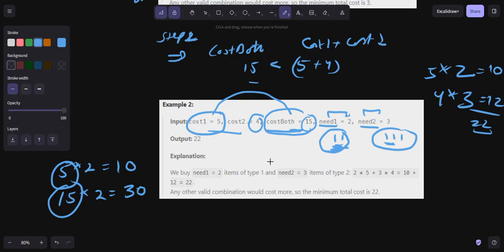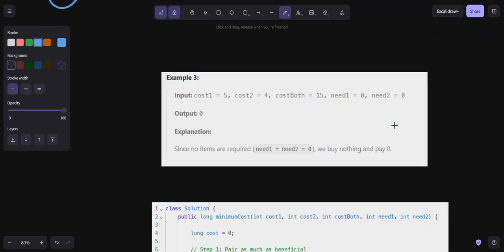That's it. So here this is what we need to do. Very simple. One good thing for this example, both need 1 and need 2 are 0, right? So if this is the case, we are just going to return 0 since no items are required.